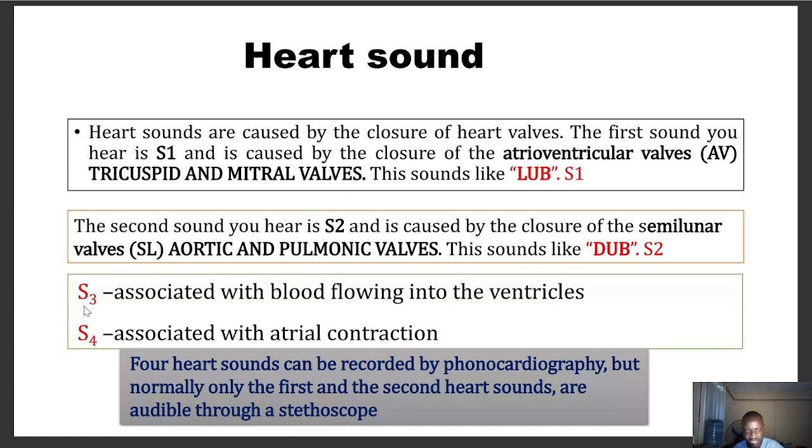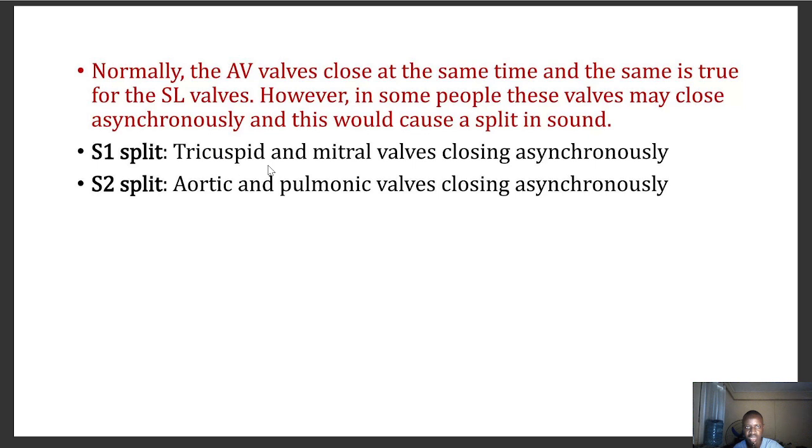Then we might have S3 and S4. S3 is always associated with blood flowing into the ventricles. What about S4? It's always associated with atrial contractions. You need to know that the four heart sounds can be recorded by what we term phonocardiography, but normally only the first and the second sounds are audible through the stethoscope. That's something about the heart sounds.